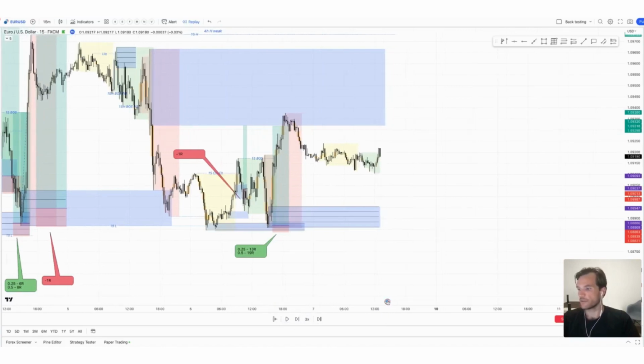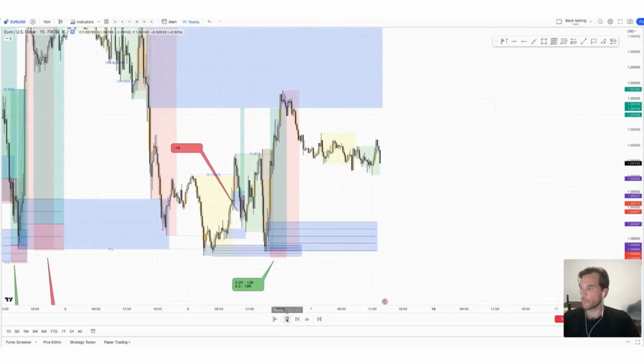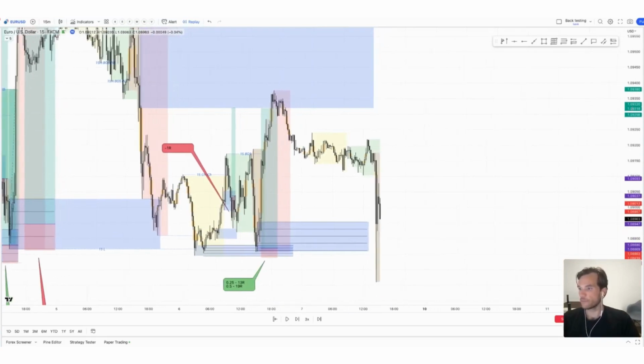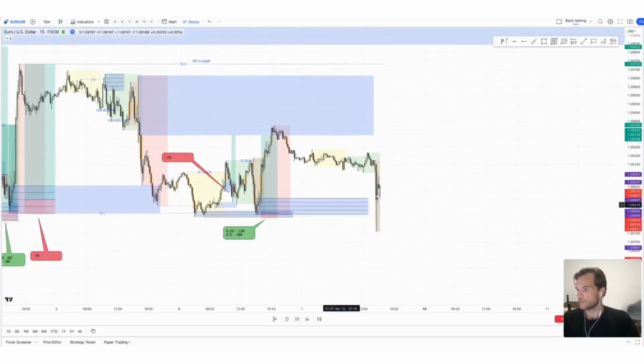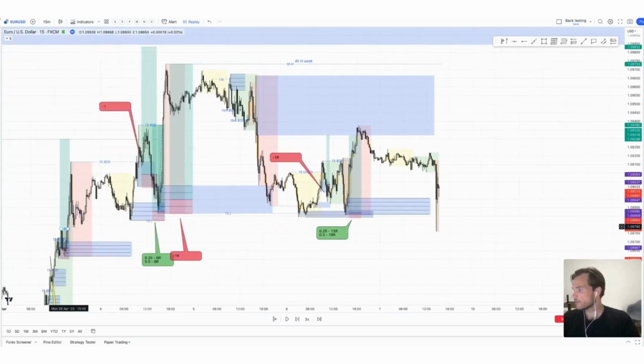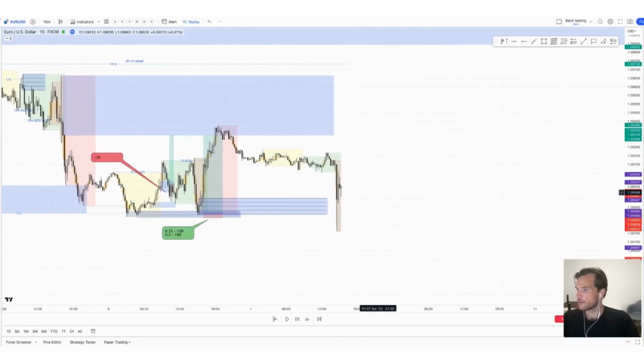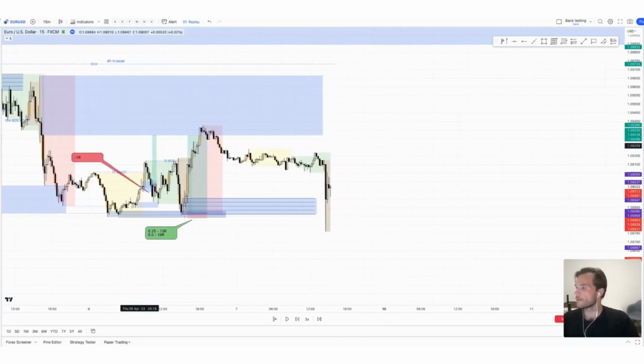We've got big news coming up, non-farm payroll. Really wouldn't have this on with that coming in. Well, there you go. That's just no liquidity in the market. Let's have a look. Taking out all these lows. It ended as a sweep. If we want to go bullish again, we need to break this high.